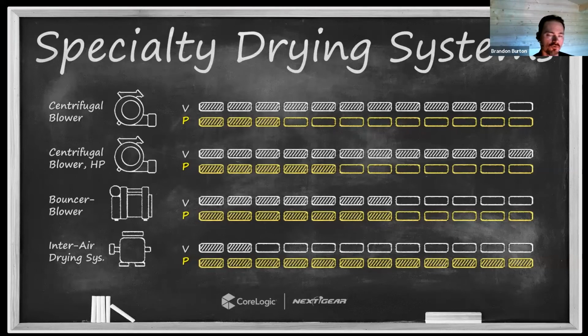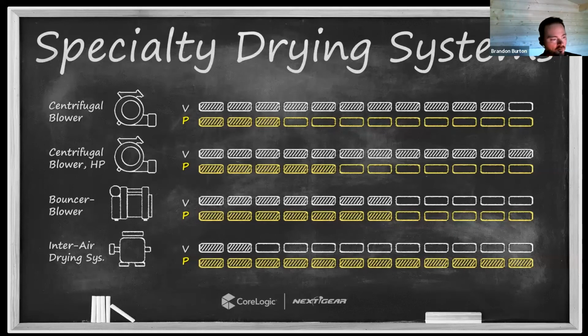But the true inter-air drying system would be highly effective where we're talking about a tight wall cavity, where I don't want to make very large openings. I want to use a very, very small insertion point for my air that can be easily caulked over or covered with trim. And it's a very tight space. It's very difficult to get air to move through that space.